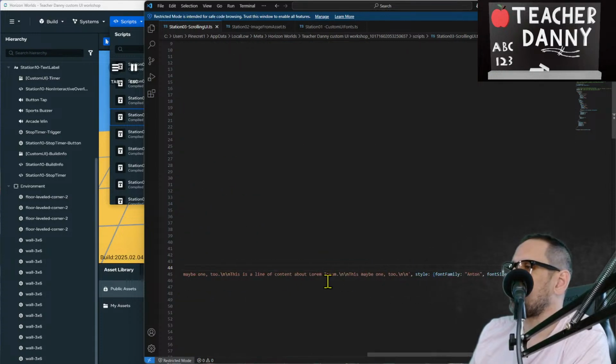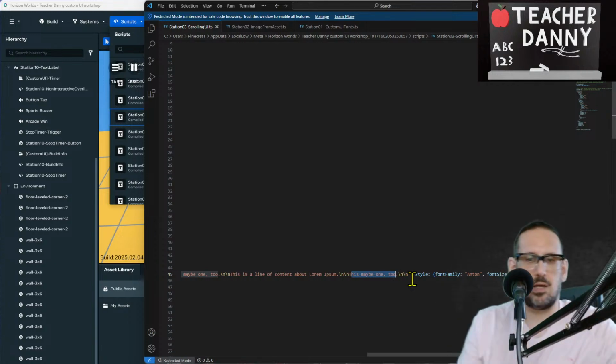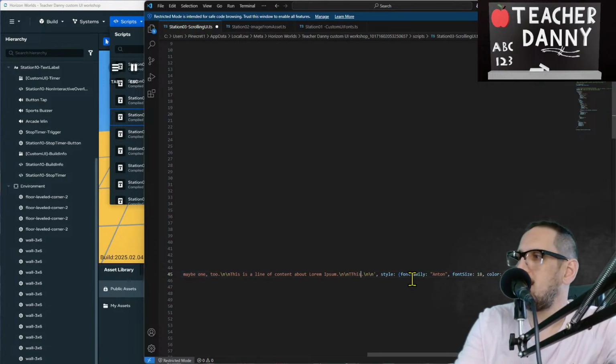Let's change something here, okay? This is the bottom of the scroll. Was that what you were looking for?